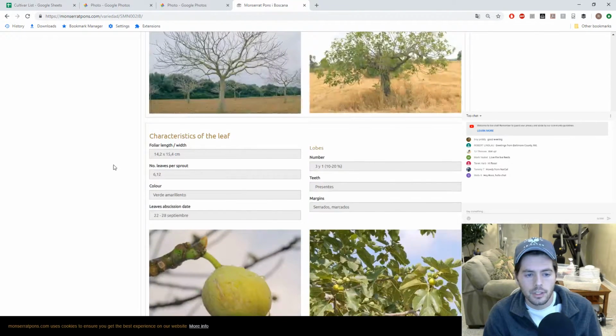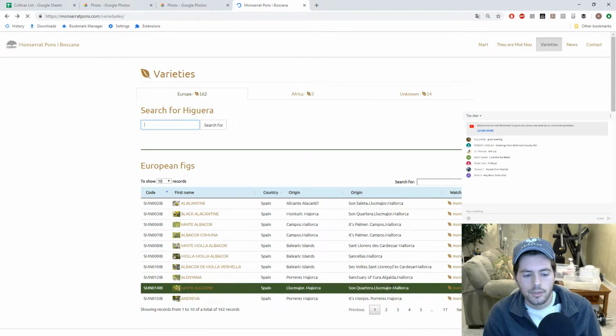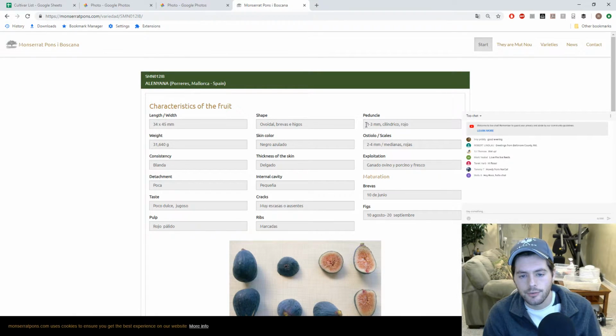Maybe not for this fig. Huh. Let's try again. Let's try something else here. Here we go. Maybe that's something different now that I'm thinking about it.